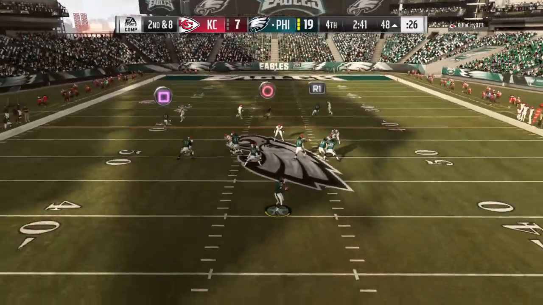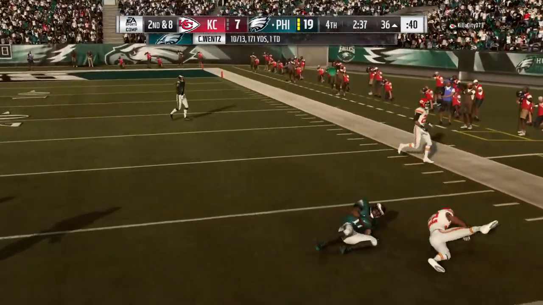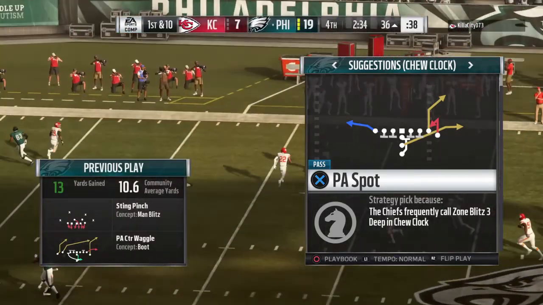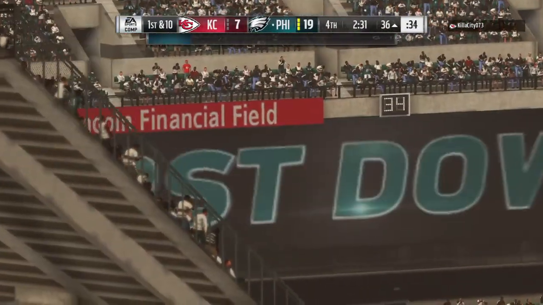Now Wentz on the bootleg. Wide open receiver, complete. And he is tackled inside the 40, not quite to the 35. An Eagle first down. Wentz hooking up with Jeffrey.